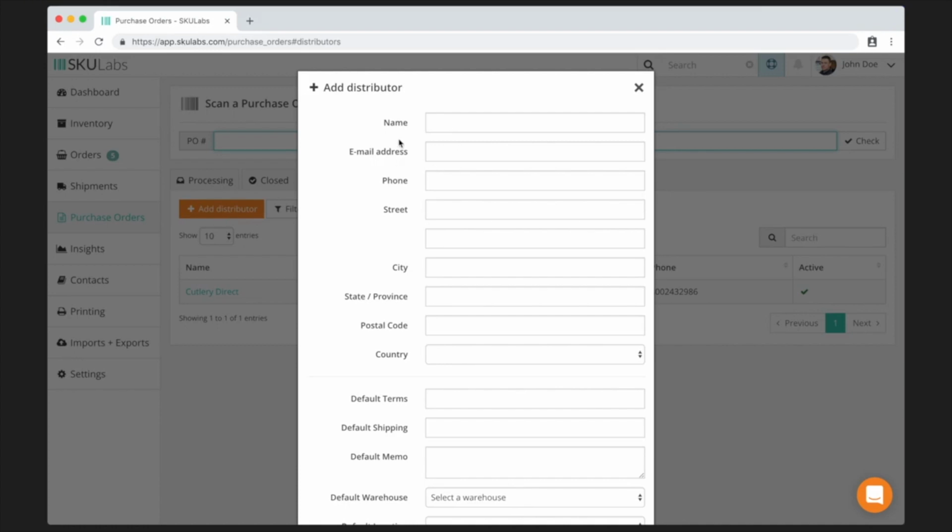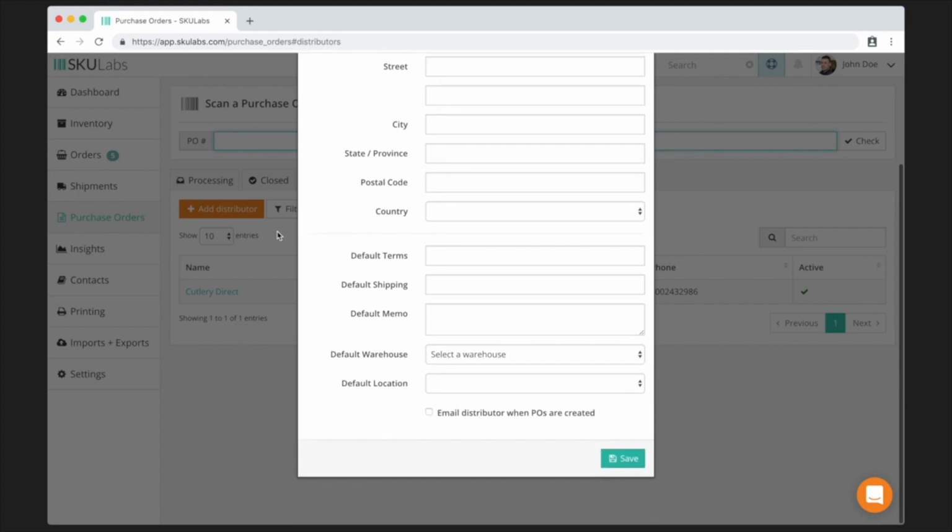We basically need the name, the email that we're sending the purchase order to, the address that we're putting on the documents, or in the case of distributors that are drop shipping for us, the location that they're drop shipping from, and the little things like the default shipping terms, payment terms, any memos that we want to include in the PO document, like the account number, things like that. Or if we're going to be tracking inventory based on distributor submitted info, we can set up a warehouse for that dropshipper distributor so we can keep track of those numbers.